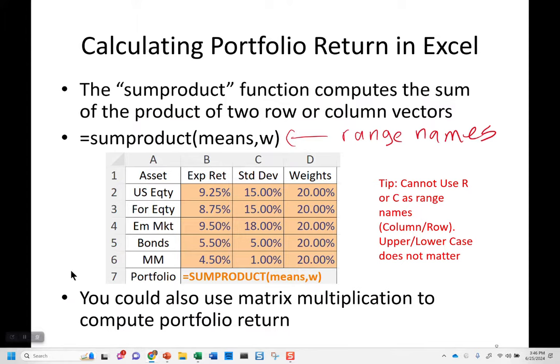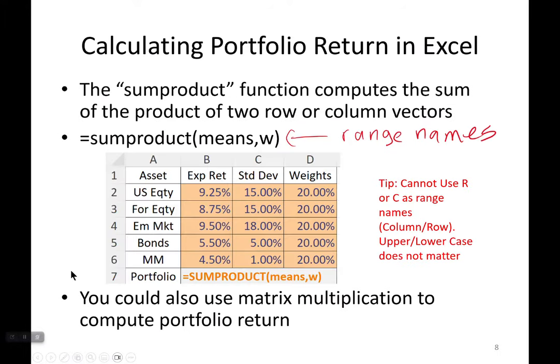So that's how we calculate portfolio mean, or portfolio expected return. Okay, let's talk about how I can do this using matrix algebra. It's not really needed in this case, but it's going to be really helpful in the next case. I don't know how I'd function without matrix algebra. No pun intended saying function.